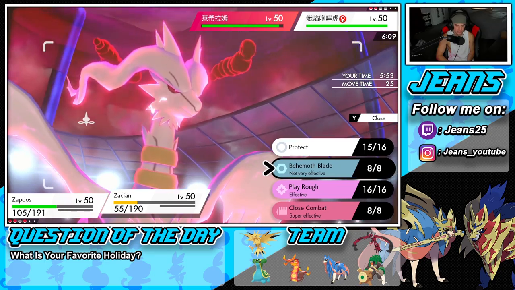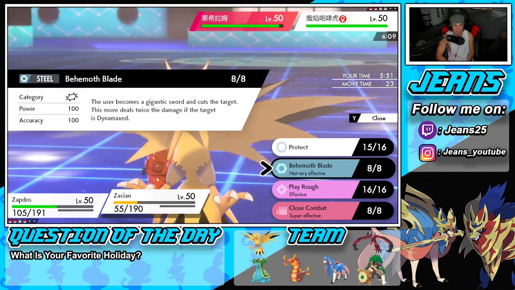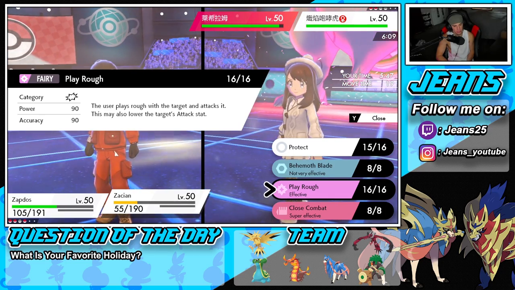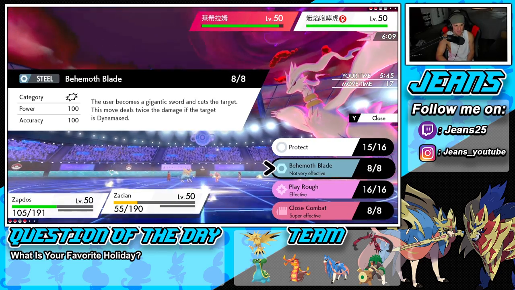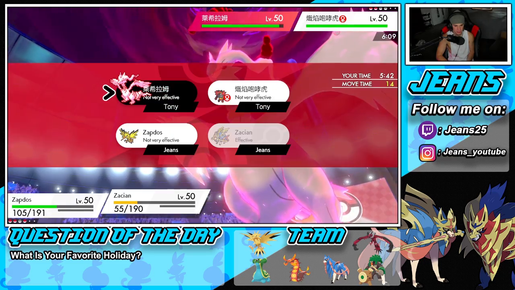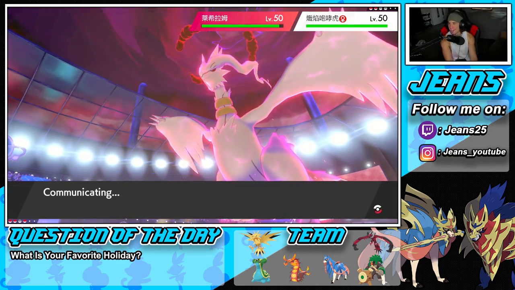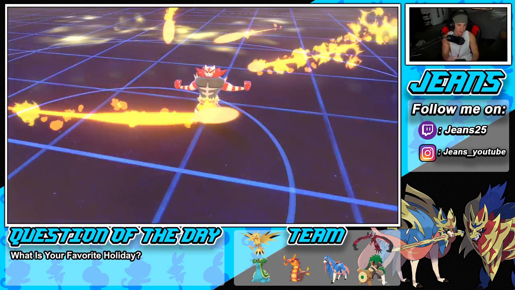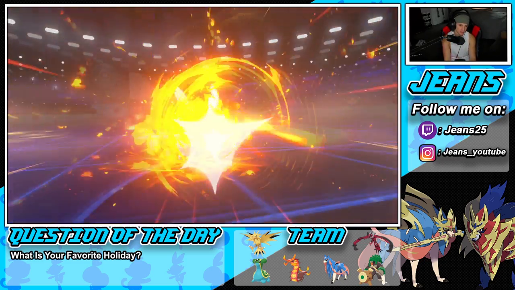What would do more damage? Times two, but not very effective. Or let's just stab. What would do more? I think this one might do more. I'm going to go for this. I think that might do more, right? He's just going to go straight for Flare Blitz. He's going to pick up easy double kill.